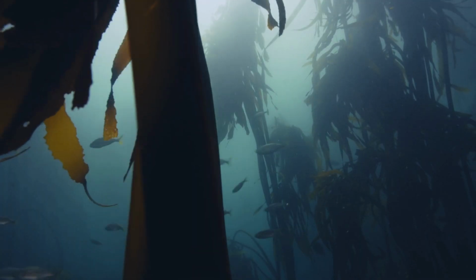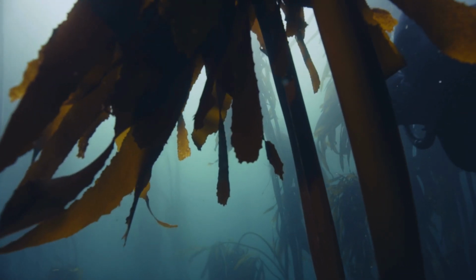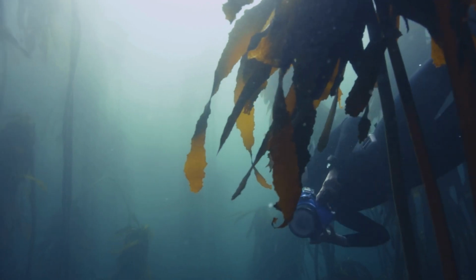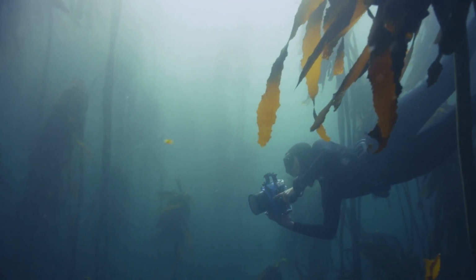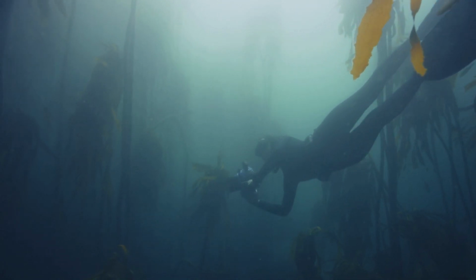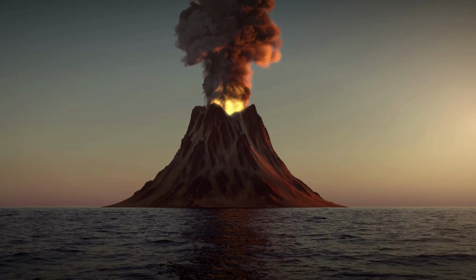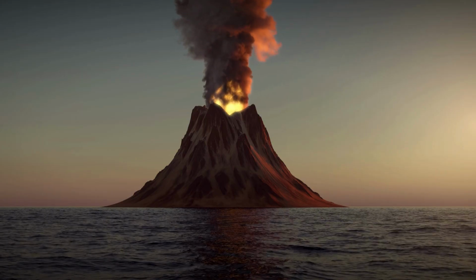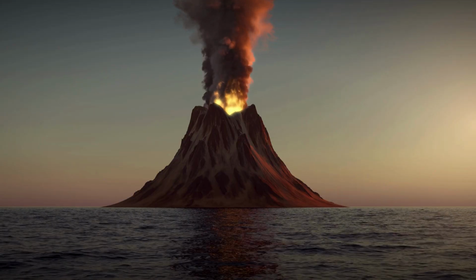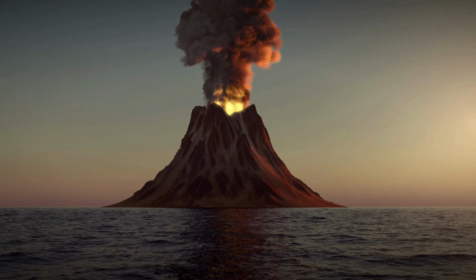PHIVOLCS simulations, the ones I mentioned, have shown a tsunami from the trench could inundate areas like Pangasinan and Zambales, for instance, within just 2 minutes. Minutes again. With waves potentially reaching up to 15 meters high. And what really makes this danger worse is the widespread lack of preparedness in many local communities. People just don't know. Many residents are simply unaware of the specific risks posed by the Manila Trench itself. And unfortunately, a lot of the existing infrastructure fails to meet modern seismic standards. Right. Buildings aren't ready. Not always, no.